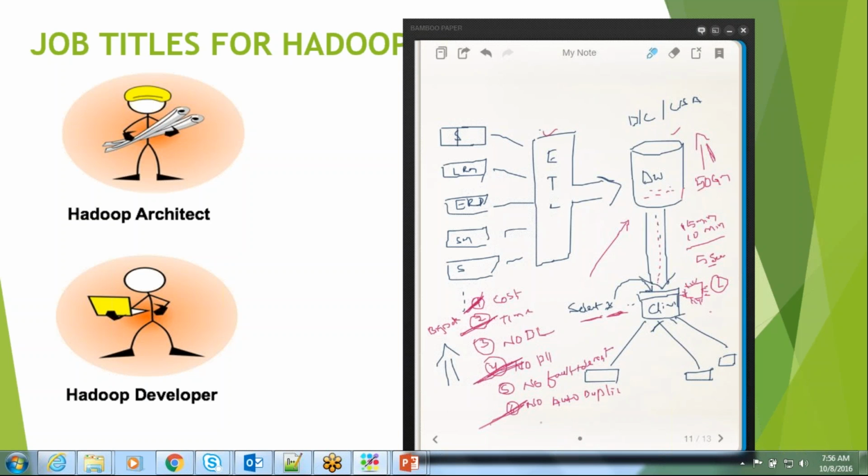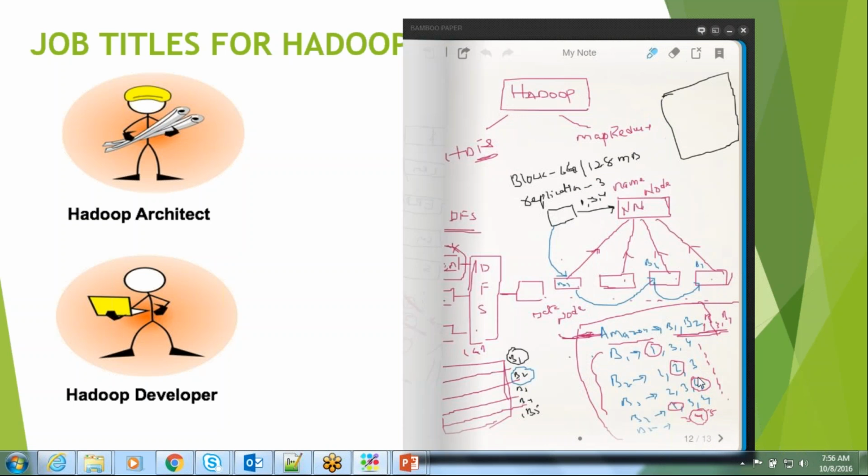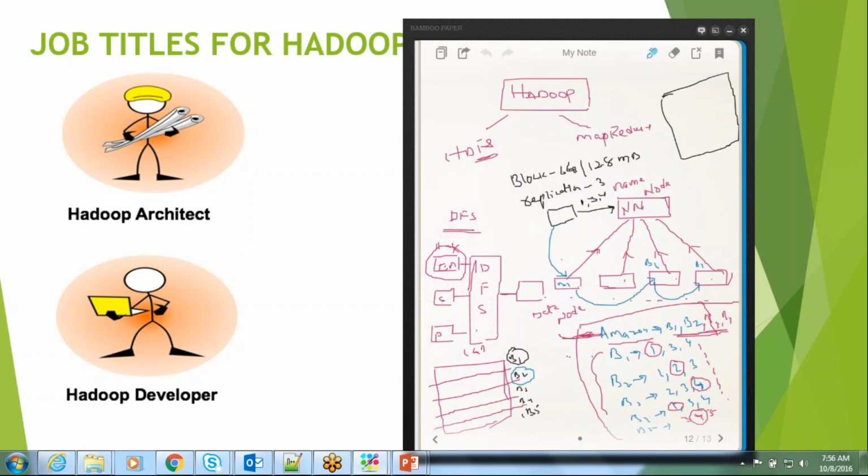And data locality. If you see here, my data is in these machines, and my process goes and processes on each machine, right? Do you see anywhere I'm copying data from somewhere to process it? Wherever the data is, my process works on that location only. My data is not moved anywhere.